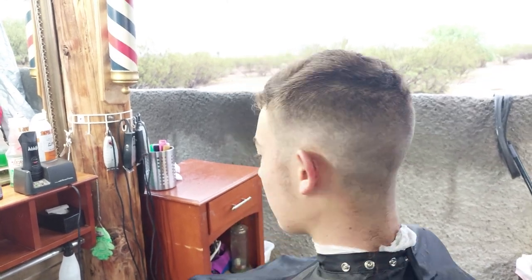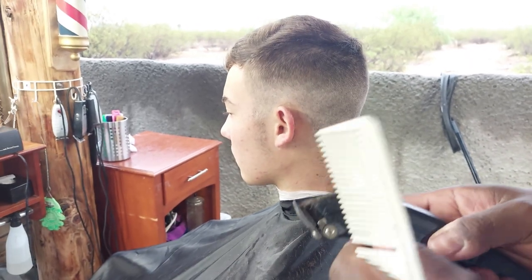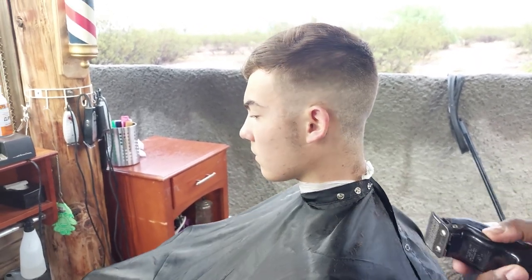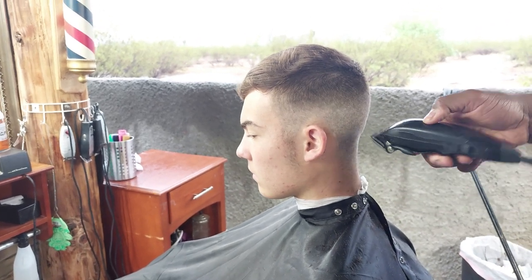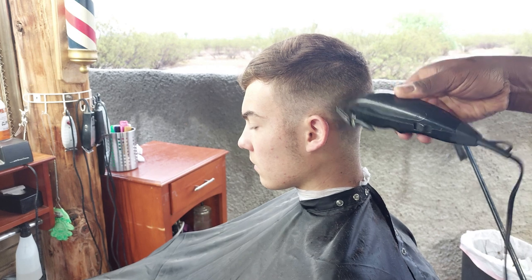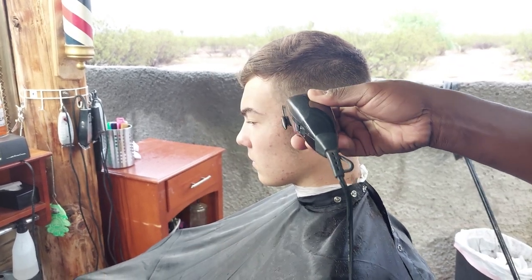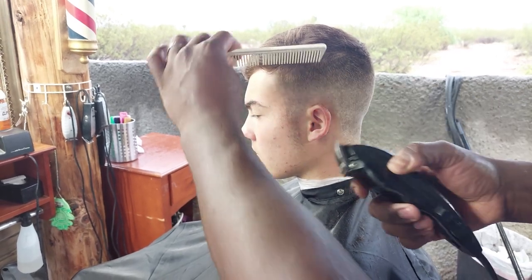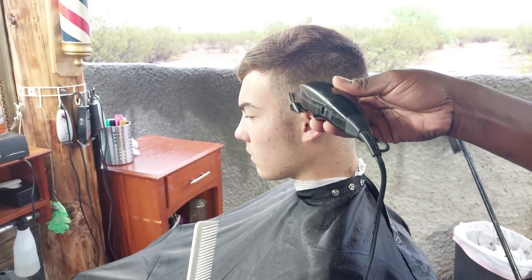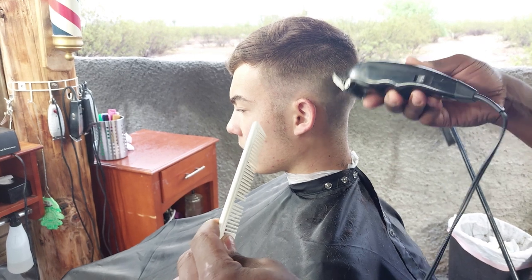And at the very end, take the number one arm guard off. Have this wide open as long as the point is level down, open. And if you see any little glitch at the bottom, you do the exact same thing. You come in perpendicular on an angle and you just lightly flick out any little dark spot. On an angle. Make sure the blade always is at an angle.